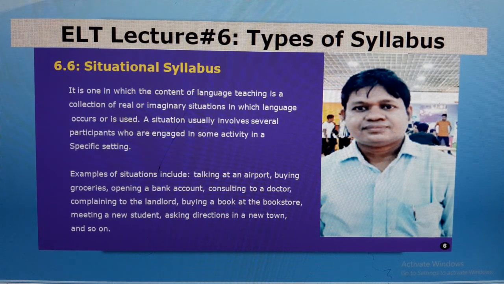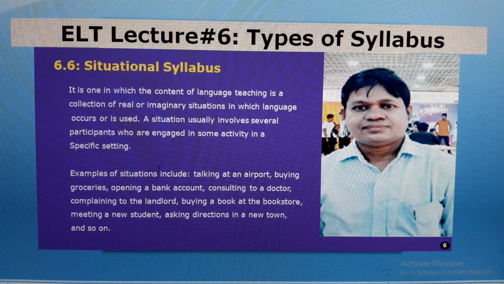Skill-based syllabus. A skill-based syllabus is one where the content of language teaching is a collection of specific abilities that may play a part in using language. Skills are things that people must be able to do to be competent in a language, independently of the situation or setting in which the language use can occur.